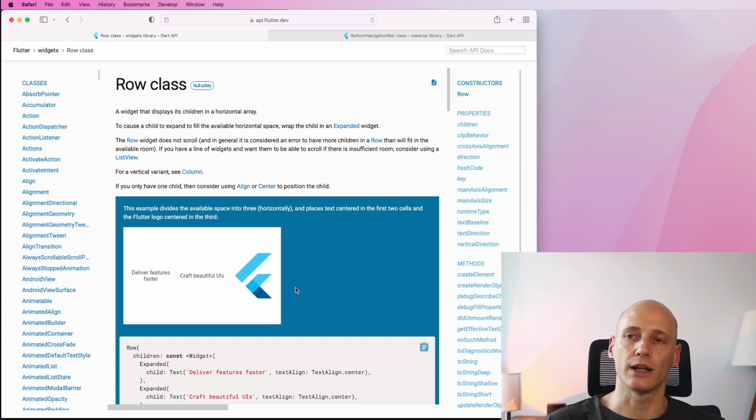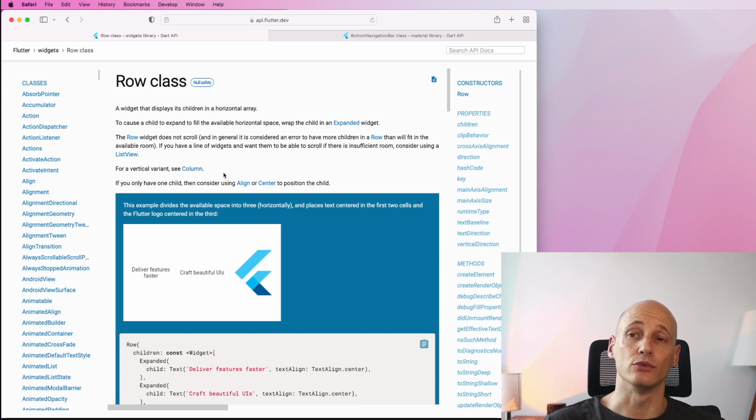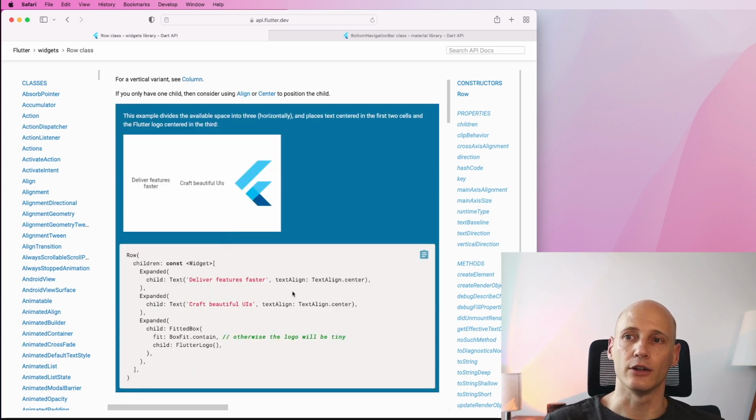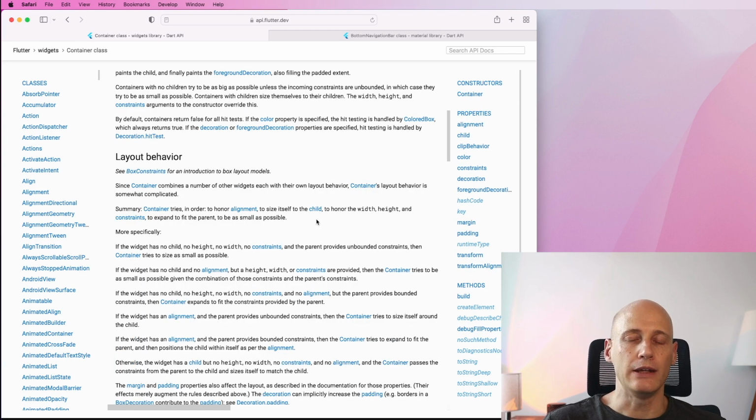Now let's have a look at classes that help to configure an individual widget. So while row and column have an array of children, other classes have only a single child. A very important of these classes is container. You can wrap any widget into a container and give some additional parameters on how to position it on screen.